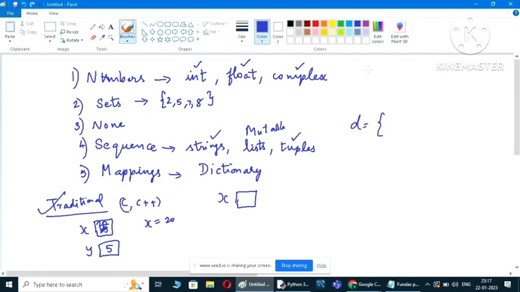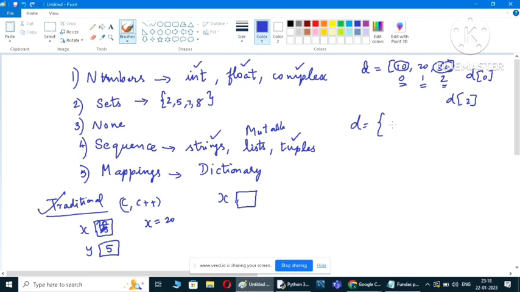What do you mean by key value pair? When you create a list, say you have a list called D: 10, 20, 30. Now every element has an index number. So suppose when you say D[2], it means you are referring to the value 30. When you say D[0], it means you are referring to the value 10. That is, each element is accessed with the help of the index number. But in the case of a dictionary, it doesn't have any index. It is an unindexed data type.